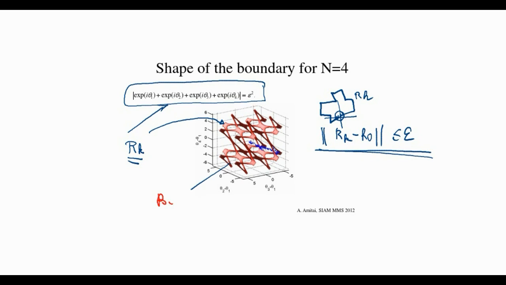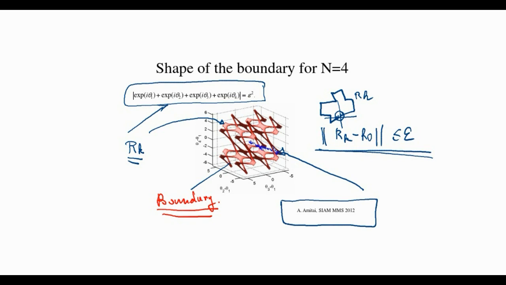So this is the boundary, and you can see that the boundary is quite complicated. There are some portions of blobs which are connected by small narrow tubes, and you can see here a simulation of a Brownian particle in this high dimensional space that represents the configuration of a polymer evolving to the one which is going to be such that Rk is in the neighborhood of R0. So if you are interested in more detail, which I'm not going to give here today, you can go and look at this paper in Amitai, SIAM Multiscale Modeling and Simulation, 2012.